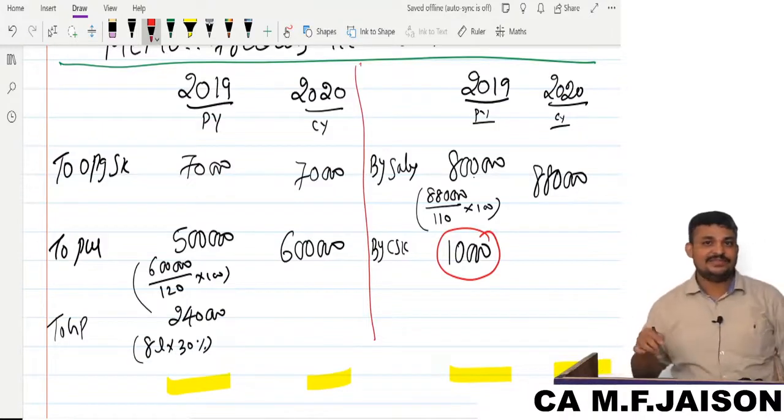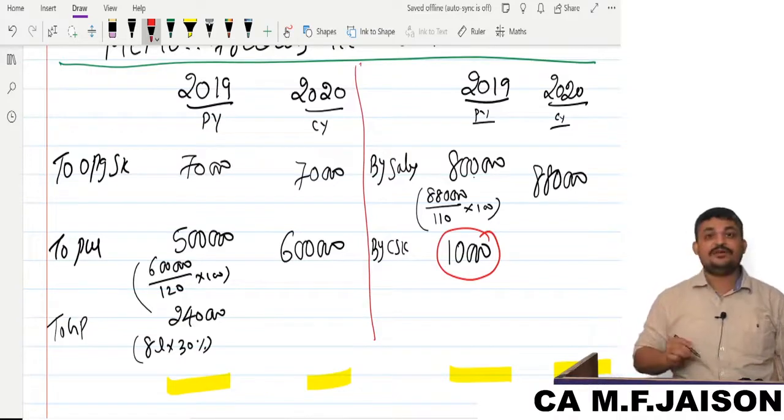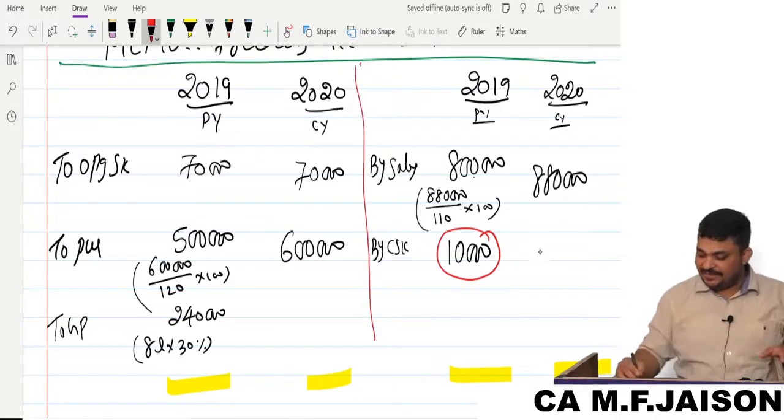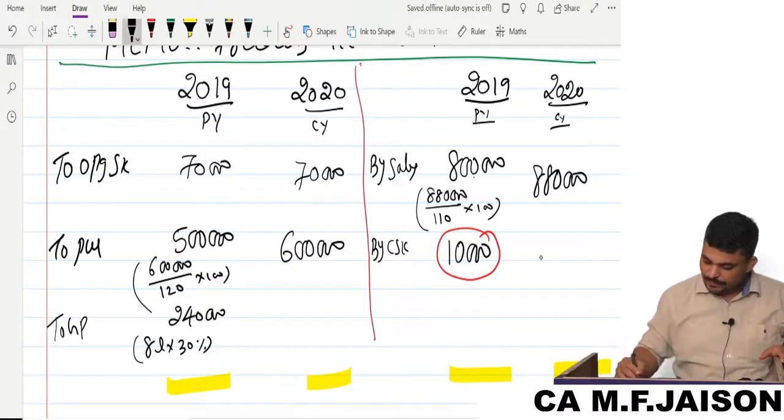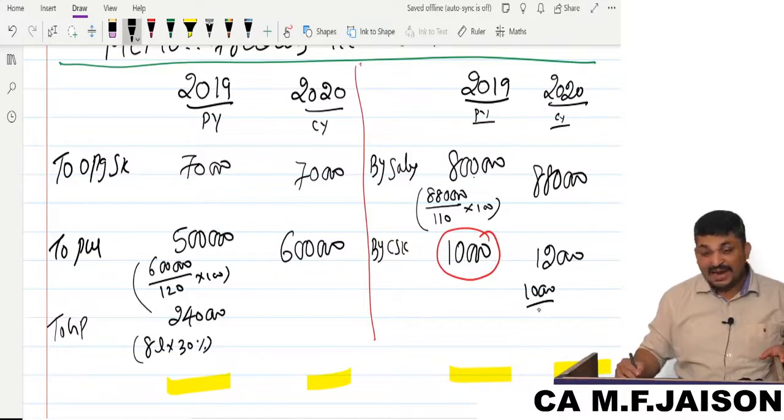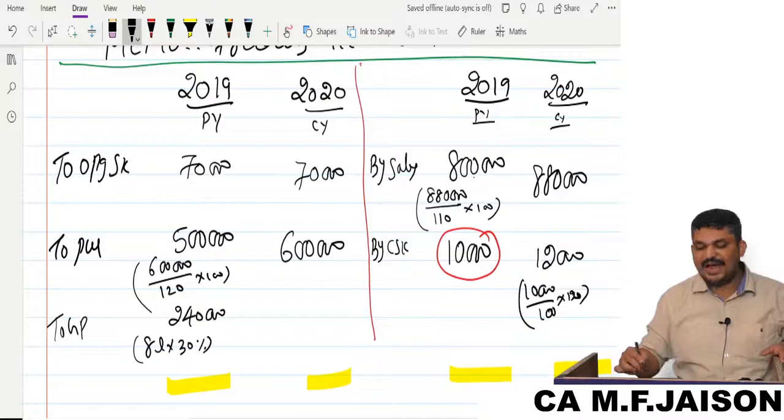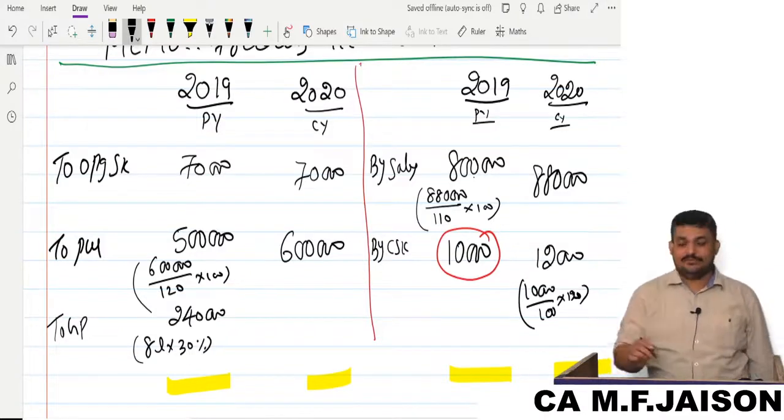Now can I increase the price now? Yes, sir. What is the increase? 20% is the cost to price increase, and that way it is 12,000 rupees. 10,000 represents 100, so what is 120 you are finding? Or directly you add 20%. You will be getting 12,000.